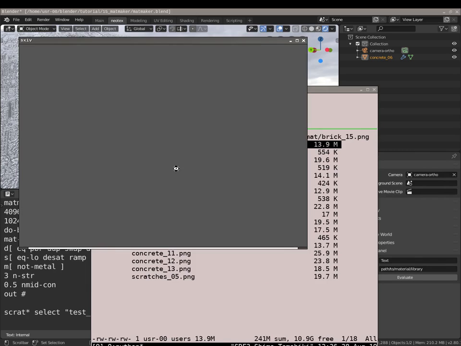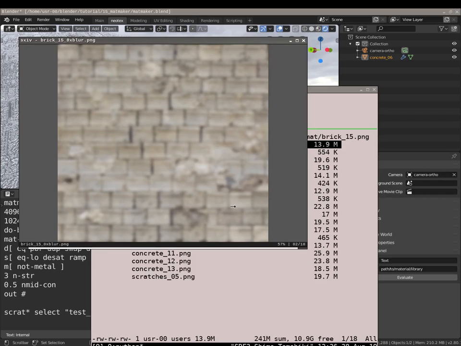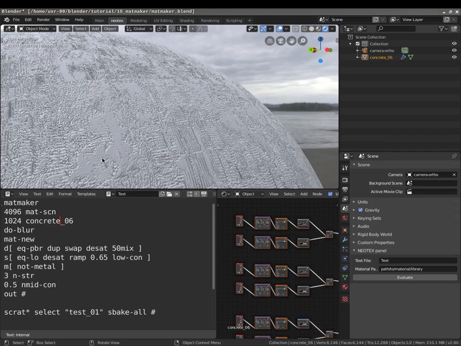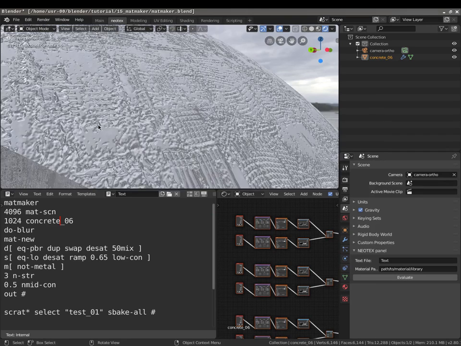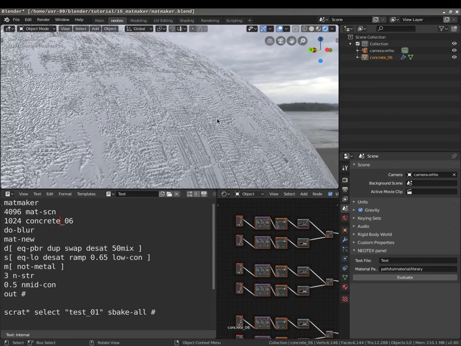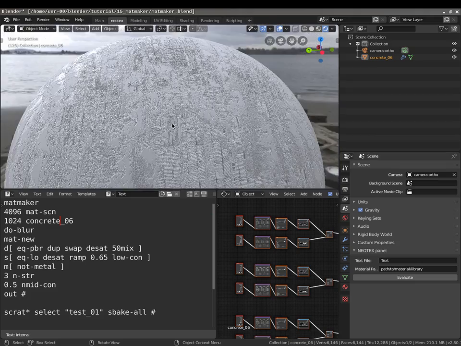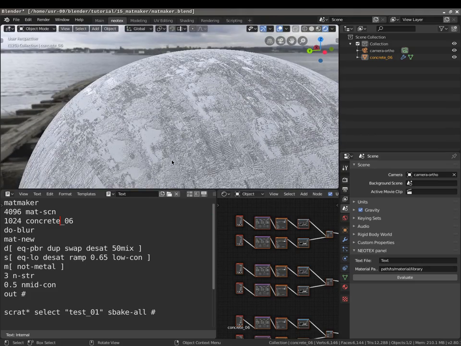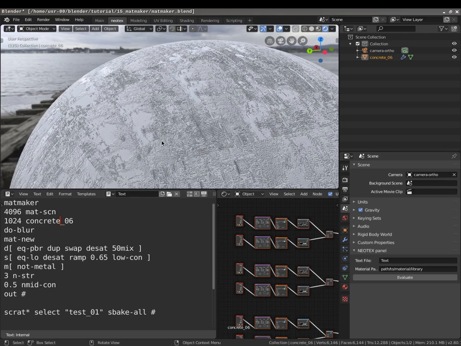For example, I have here a brick 15, and then I have a brick blur, and this blur map will make the ramp between our pixels a little bit softer, so we can get a better transition. Right now I think these maps are excellent for high frequency to mid frequency detail, but for the low frequency it's just not that good.